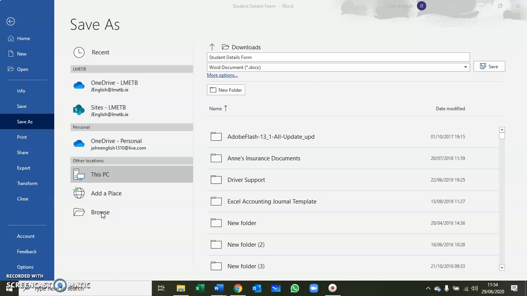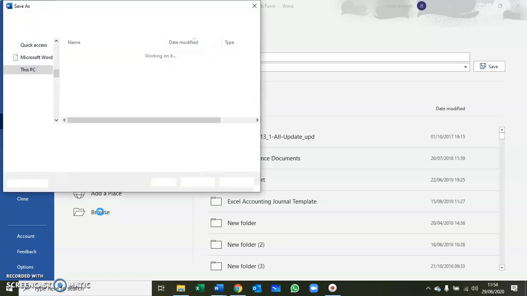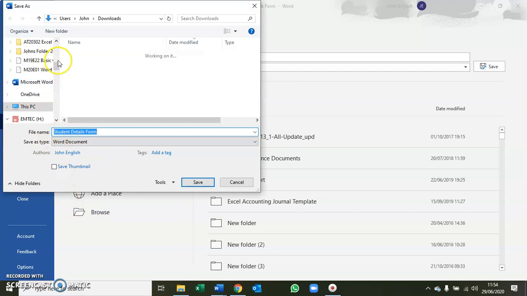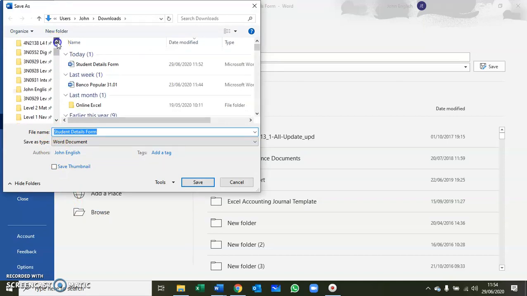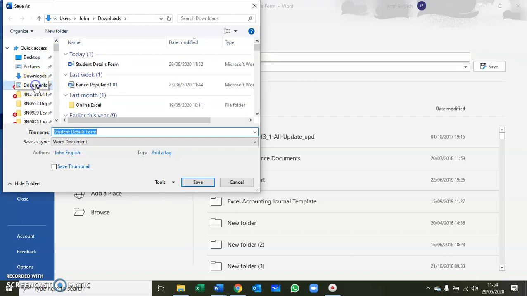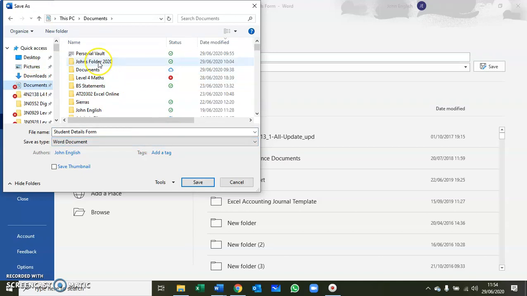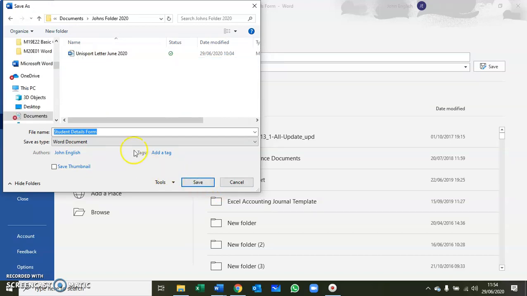This is just taking a little bit more time than I thought, but however, here we are. Okay, so then we go into Documents, and then I find my folder, which here is John's folder 2020, so I just click on that. And then I click here on Open on the bottom just to open up the file.